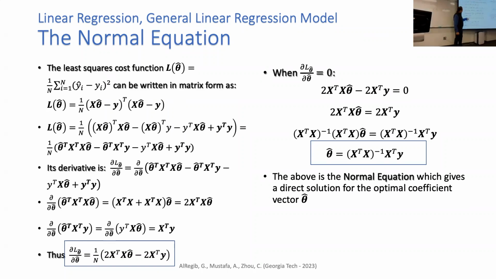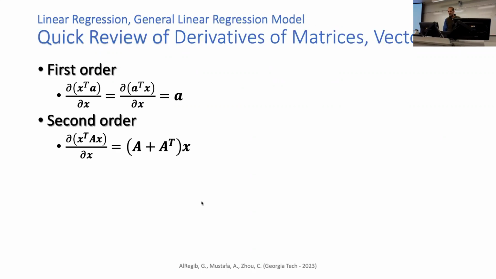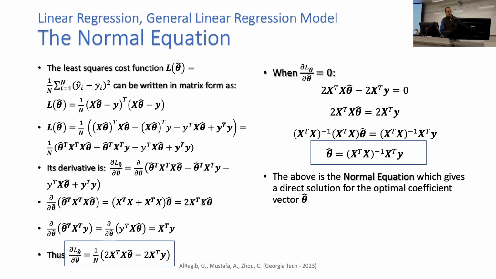So from the previous slide, we know that the derivative with respect to theta of the outer terms will be taking this term as it is, plus the transpose of the term. So the transpose of this will be x transpose x, which is identical to this, and then times theta hat in there. Any question? Simplify, this basically becomes 2x transpose x, and then I have the theta hat in here. So the first term, the derivative with respect to theta, will give me this one here. Any question about this? That's basically using the second order definition for derivatives.